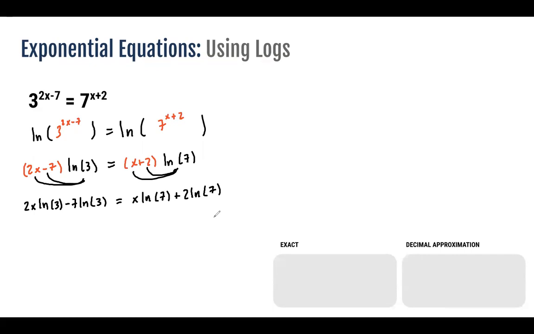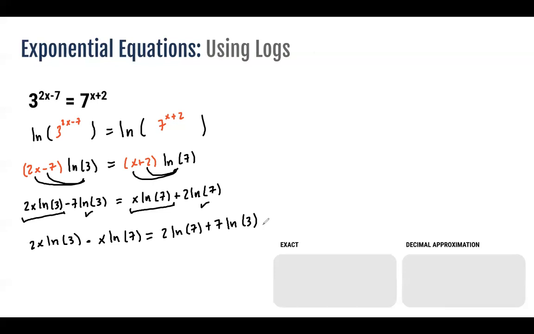Then, because we want to solve for x, it'd be a good idea to have all x terms on one side of the equation and everything else on the other side. So this is an x term, and this is an x term, meaning terms that have an x inside of the term. So let's write it as 2x times the natural logarithm of 3, and then minus x times the natural logarithm of 7. We're going to have all the other terms on the other side of the equation. So that's 2 times the natural logarithm of 7, and this other logarithm as 7 times the natural logarithm of 3.